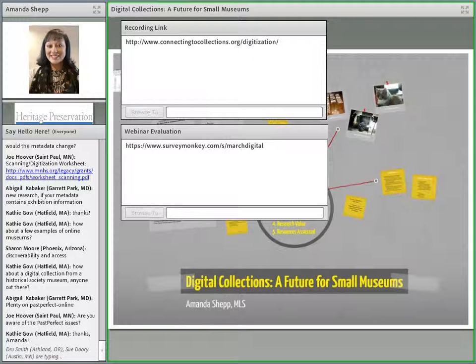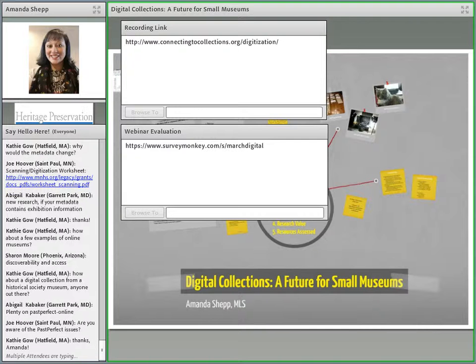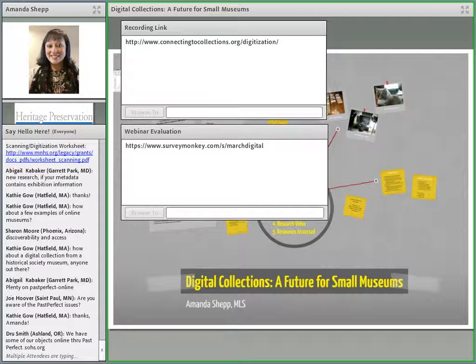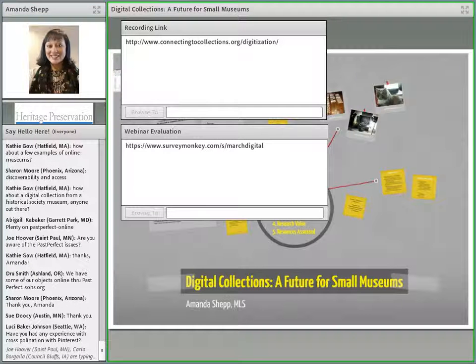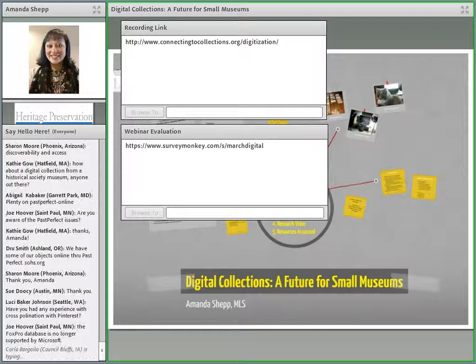Great. Let's see. Quickly we can get to this question. Are you aware of any Past Perfect issues? I don't have that much experience with Past Perfect. When I presented at the conference in February, there was a representative that attended my presentation, so he fielded Past Perfect questions. I've heard good things and bad things about them, so I'm not really certain. I don't have a very definitive standpoint, but... Sure, and I think one of our participants mentioned earlier that they've used Past Perfect, the website add-on, but it doesn't allow you to zoom into photos as well as other software platforms. So there was one comment from our folks.